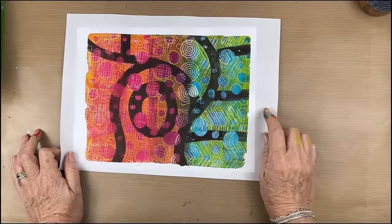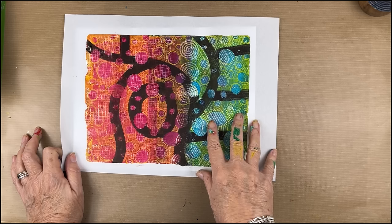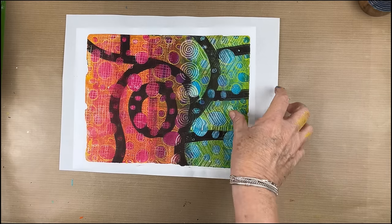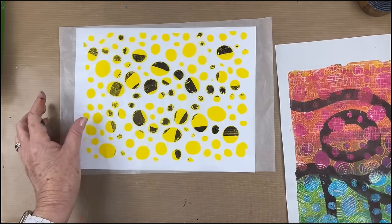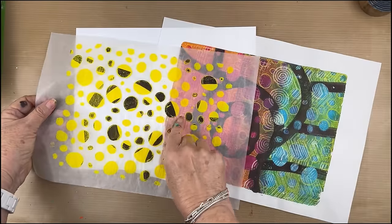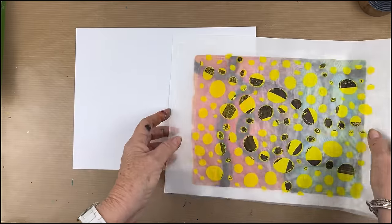So the first one is actually my favorite. Really love the way it came out. We got good pickup on this one. I don't know why I didn't get good pickup on a lot of them, but on this one I got really good pickup. And I got a great deli paper. I love how, you know, the black gets picked up. So now we have these curves within the circles.